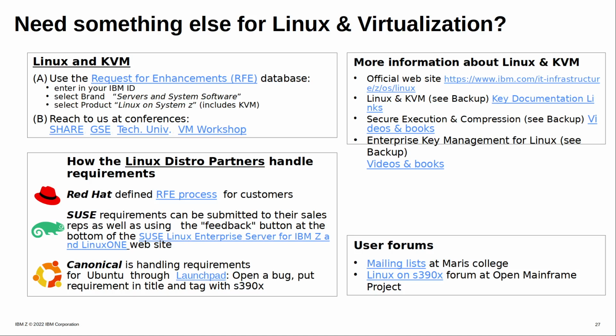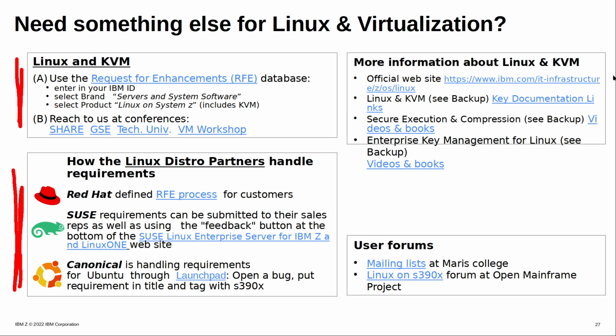So with that, we have covered most of the highlights. So this was an abbreviated version of the presentation. I'm just leaving you with a couple of miscellaneous things. So for one, here's a page which summarizes how you can contact us, for instance, in case you have a requirement, either against us or against the Linux distribution partners. So if you want to get in touch with us, here's how to do that. If you have a demand for some change in a Linux distribution, which is not IBM Z or LinuxONE specific, but rather generic, here's a summary of how to proceed with that in that case.